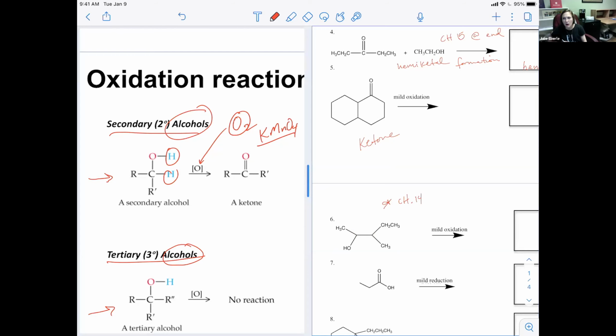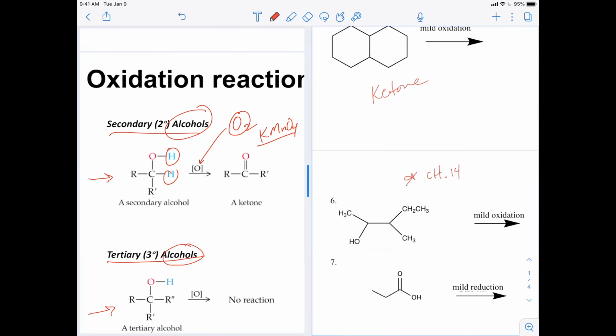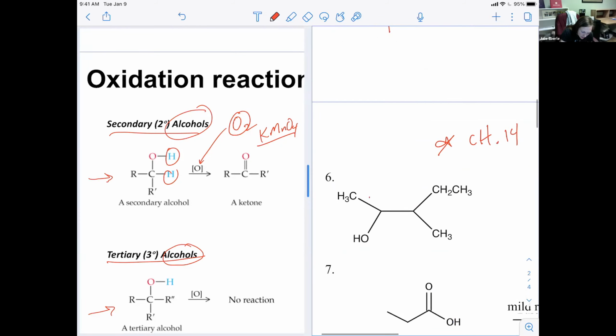No, secondary alcohol means the carbon is bonded to 2 other carbons. If you zoom in on this carbon, you see 3 bonds, 1, 2, 3. So that means only 1 is missing. So it only has 1 hydrogen bonded to it. That hydrogen's not there though. It's understood to be there.